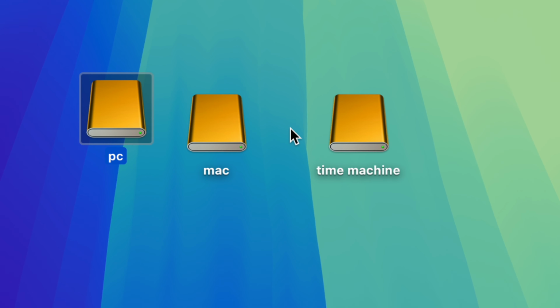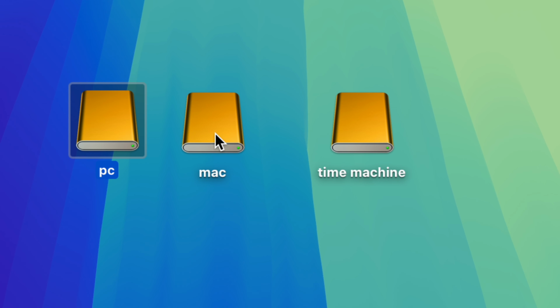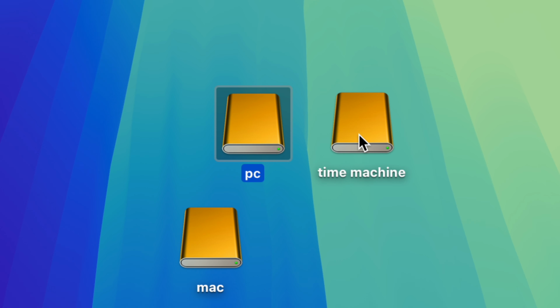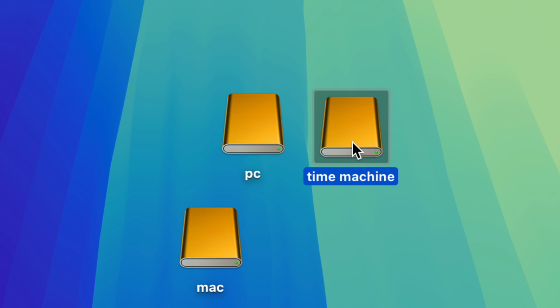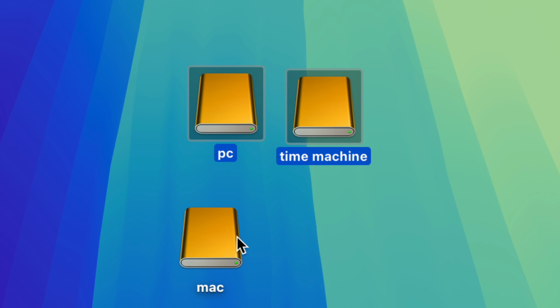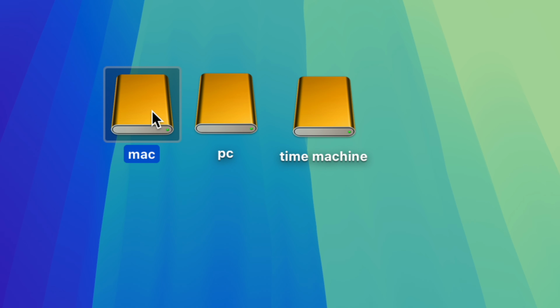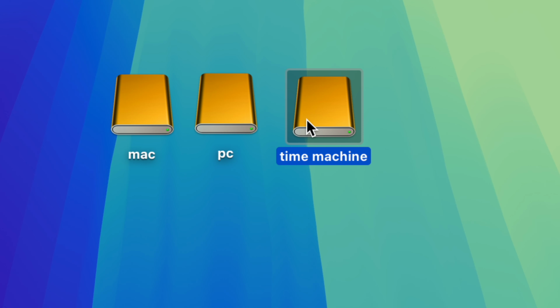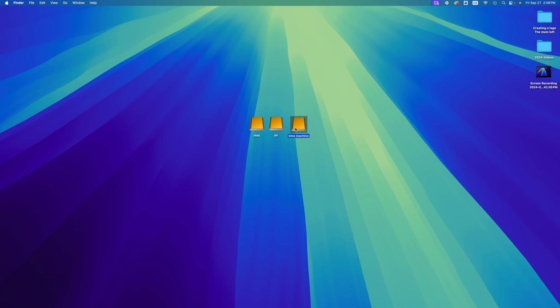Now, a lot of people told me all they need, really, it's not even this Mac one. All they need is the PC one and Time Machine. One just to back up their entire Mac, and another one to transfer files between a Mac and PC. So a lot of you may just want 2 partitions and not the 3. Others really like the fact that there's one just for Mac, one to transfer files between Mac and PC, because that will be very small, and then Time Machine. I'm going to show you what Time Machine is right now, how to set that up.